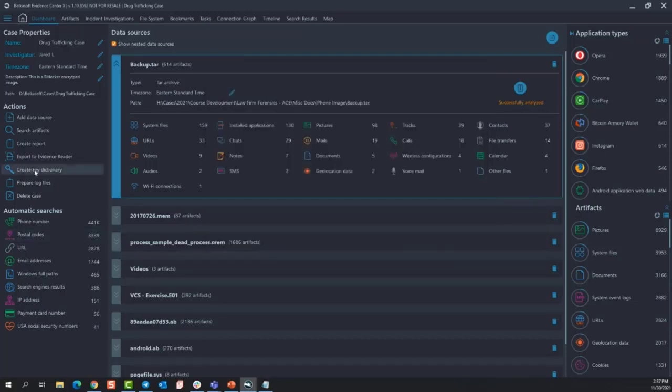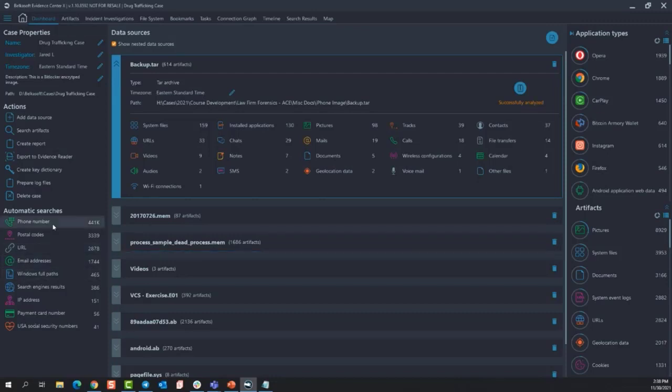And then create a key dictionary file. So this will basically do a strings, pull any potential passwords out of an already indexed image and create a dictionary file that can be used later to brute force a different machine. A lot of times people reuse their passwords, and that's what that would be good for.